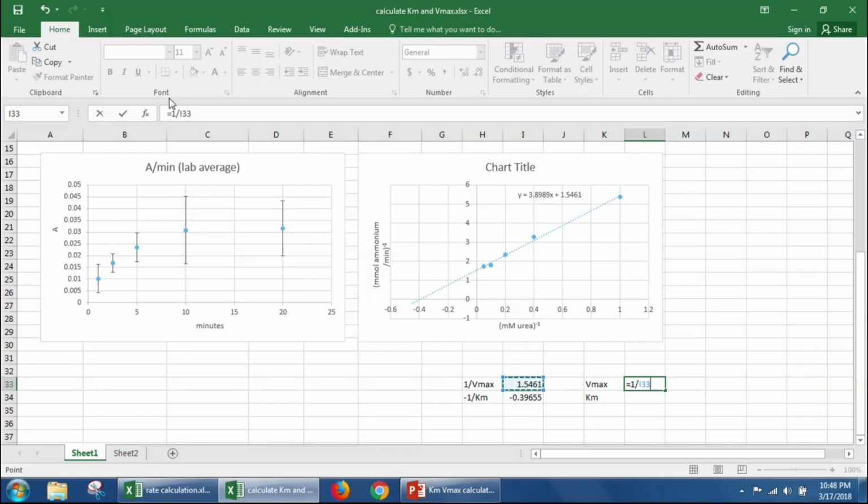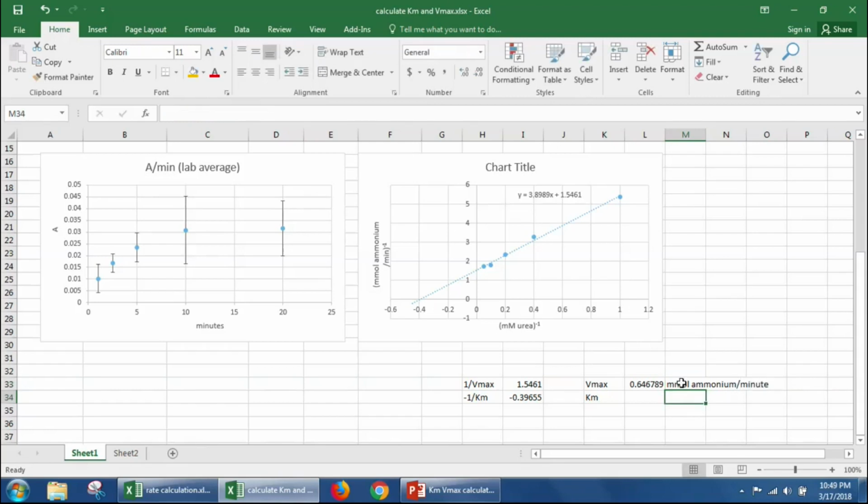That's the equation right there, 1 over that number. And that's our Vmax. The units of Vmax are the rate of the reaction, so it's the maximum rate that the reaction can go, and so that's millimoles ammonium per minute.